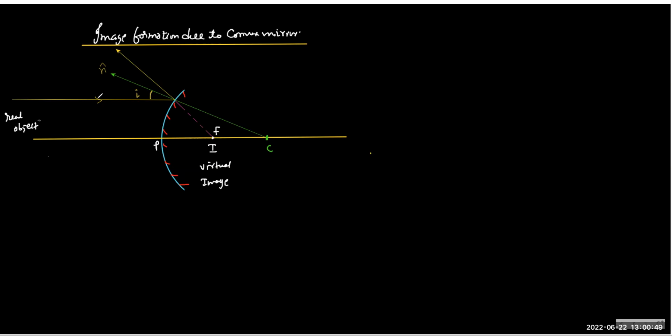So what we need to realize is that the incident rays travel towards the right, and if you look at the focus with respect to the pole, thinking of the pole as the origin, you will see that the direction of the incident beam and the direction of this arrow are the same. In such a scenario, we take focal length as positive in the formula. When we learn the sign convention, this will be helpful. If we measure everything from the pole, anything measured along the incident ray we take as positive.